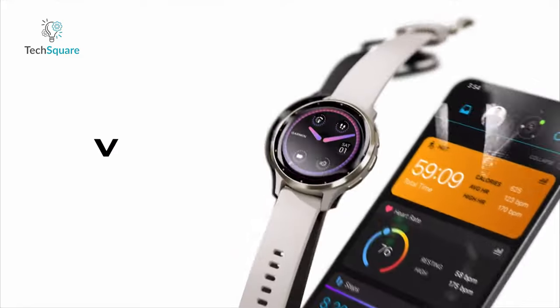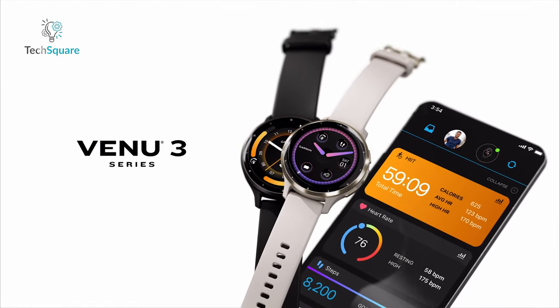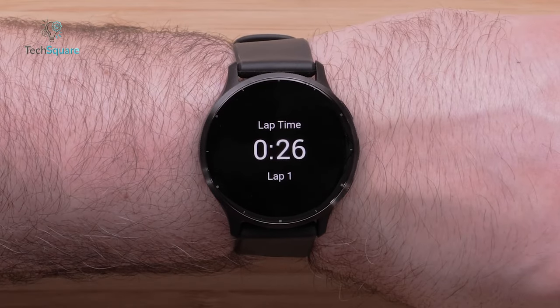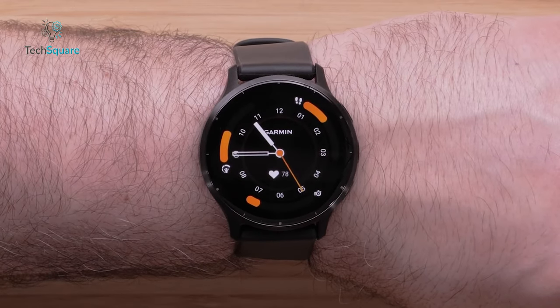Starting with the design, the Garmin Venu 3 and 3S come with a stylish combination of a fiber-reinforced polymer case and an elegant stainless steel bezel. To ensure robustness, the display is shielded by Gorilla Glass 3.